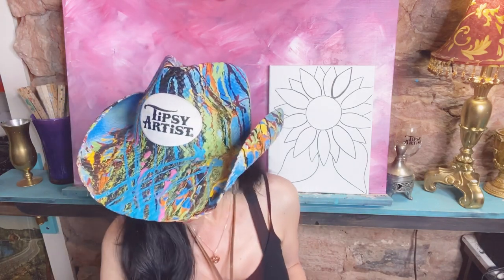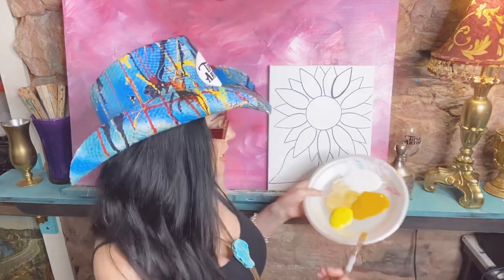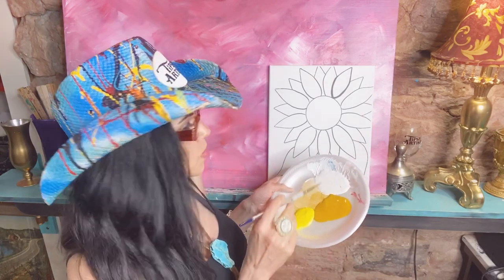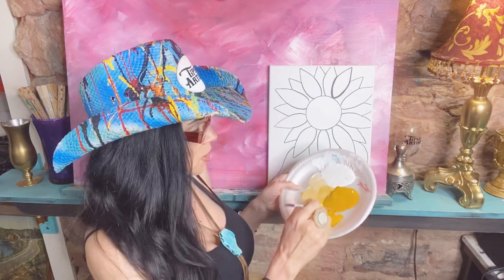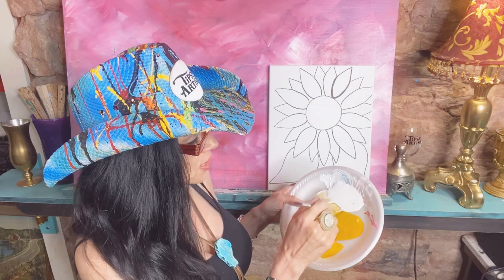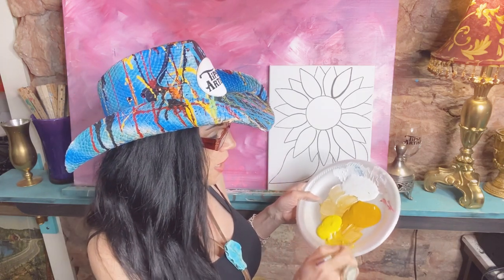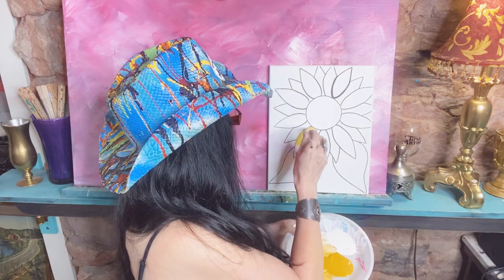All right, so our very first step, we're going to do all the light colors first, and I'm going to be working in a beautiful golden color for the sunflowers. What I've got going on here is some gold and a little bit of the yellow and the white. I'm just going to be using a mix of all three of those. It's going to be absolutely amazing. So I do a little bit of white here with the gold, a little bit of the bright yellow, and then we're going to just push this into each one of those petals.